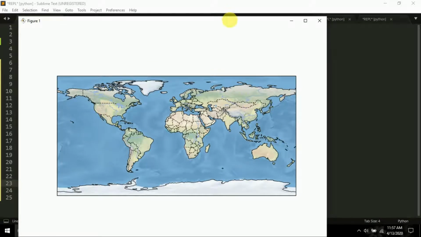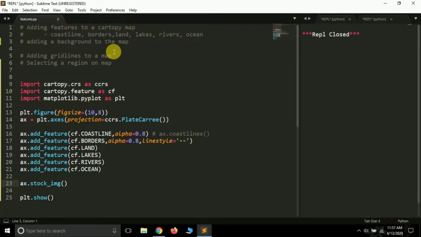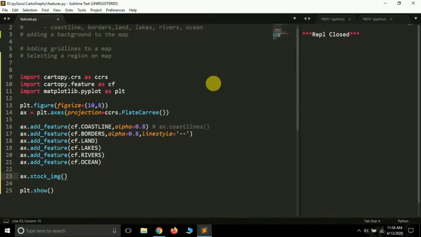See here, all these continents are now colored in green, orange, like this. These whites are icy lands, the greens are generally larger forests. So this is how you can add a background to the map. This is defined inside Cartopy. You can simply use stock_img. Also, for the first time it will require internet, so you have to get connected to the internet for the first time, and after that it will be available to us by default.